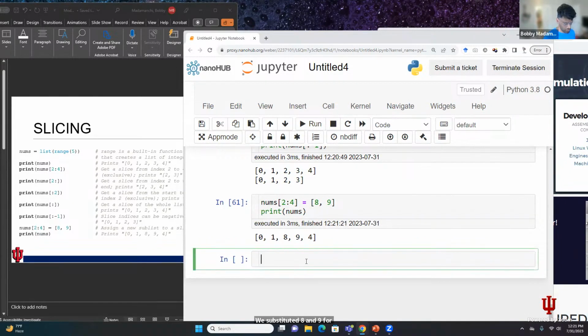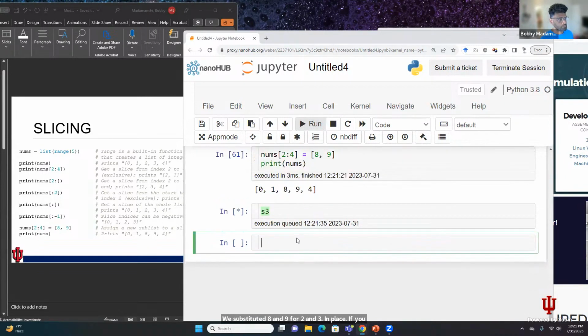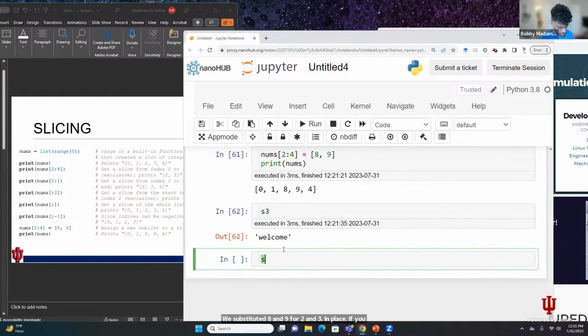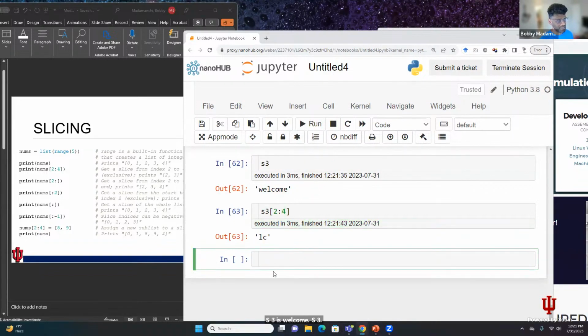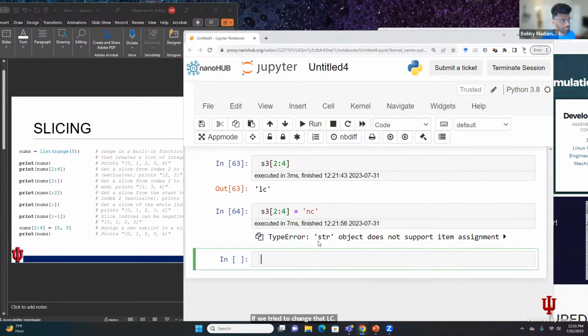If you tried that with a string, S3 is welcome. S3 2 to 4 is LC. If we tried to change that LC to NC, we would get a type error: string object does not support item assignment.